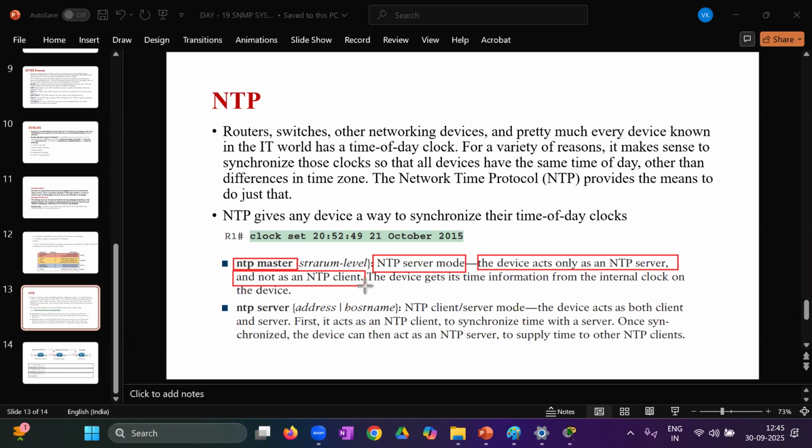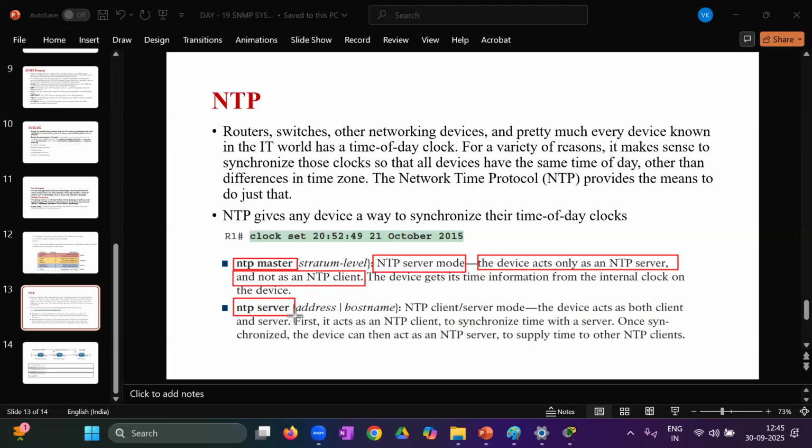Getting it? It means for this server, there is no external control. It is not going to ask any other device to tell it the timing or to synchronize the timing. That's why, as it is not asking any other device, it is called NTP master. Then what do we have? One is called an NTP server. Why is it called an NTP server?